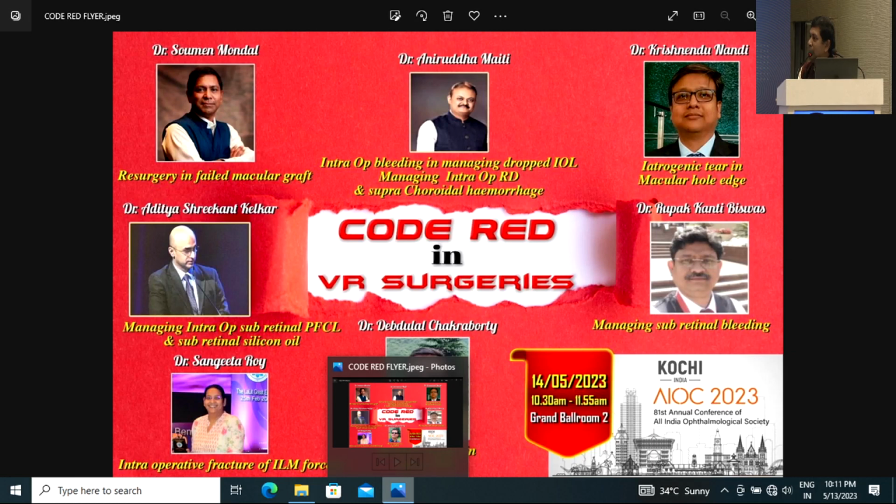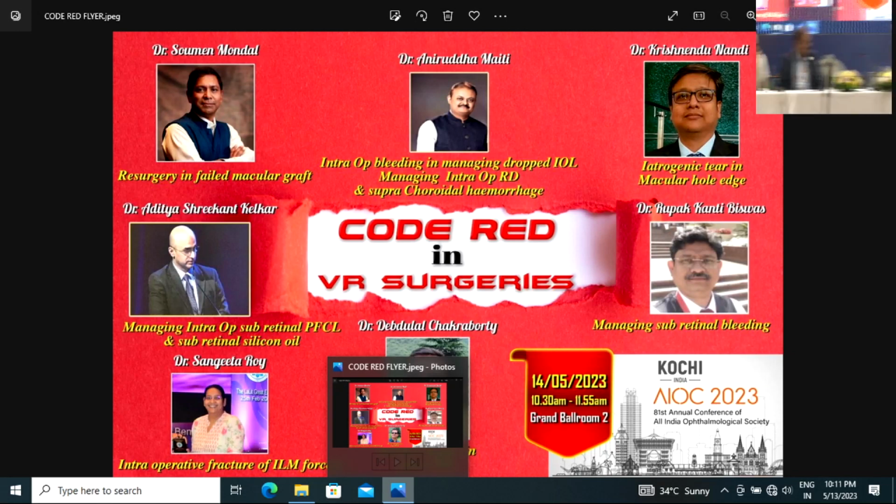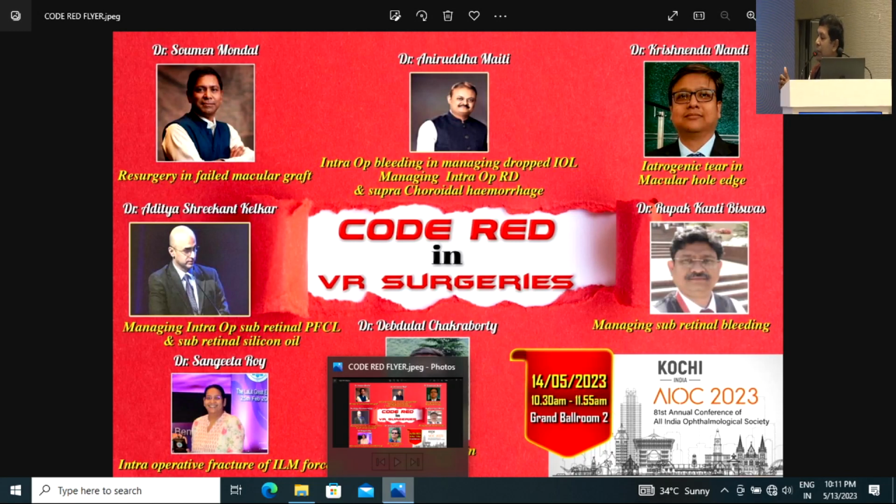Right. And what went wrong the first time when you tried to place this graft? So the lesson learned in this surgery is that when you are putting PFCL, you have to put much more PFCL. The PFCL has to be at least quite an amount higher than the place where you are trying to harvest the graft from. What happened was my PFCL was smaller. I mean, the bubble was less. So when I had finally managed to take the graft from the area where I was harvesting from, it chose to ride above the PFCL. But if your PFCL is enough, then it will never ride. You have taken the graft and you have to drag it at the level of the retina. You shouldn't let it go up.